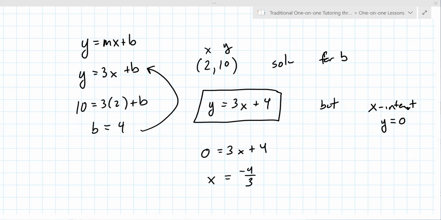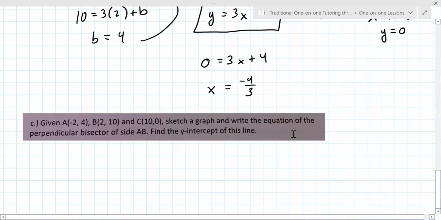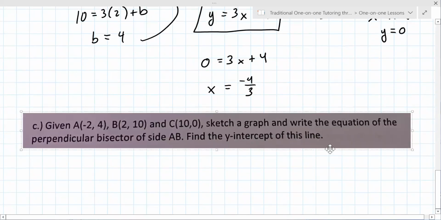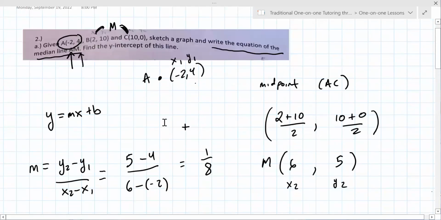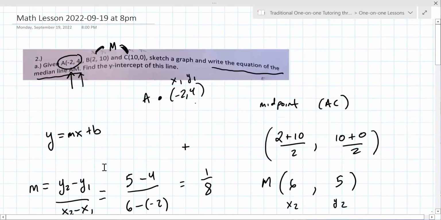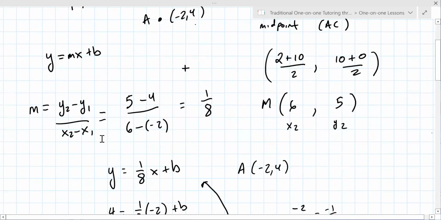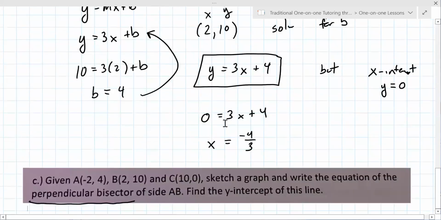What I think you need to understand is that A, B, and C are all separate problems. That's why the instructor said, I'm going to give you one of them, because they want you to know all three. You have to look at the problem and know whether it says perpendicular bisector, altitude, or median. There are three separate recipes for each of those.